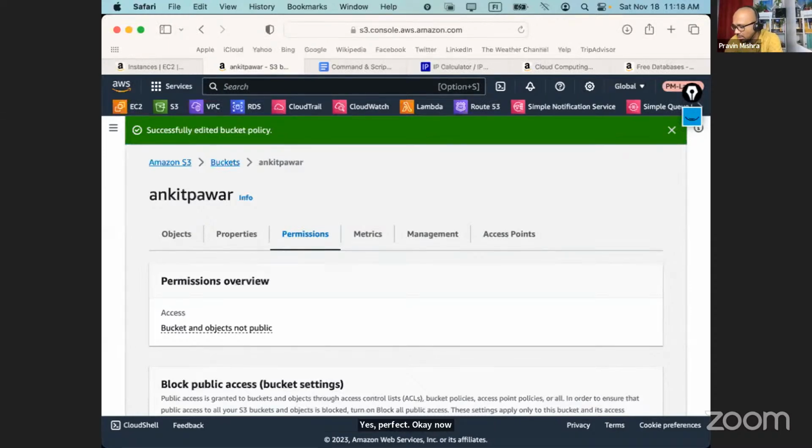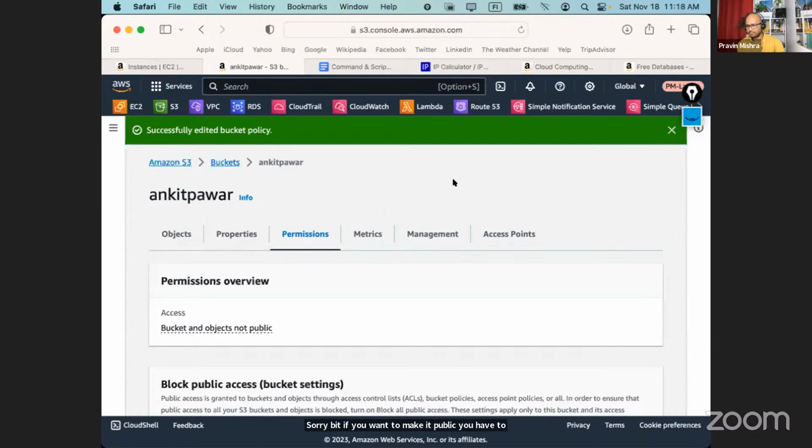So guys, the important thing for you as a cloud engineer and a cloud architect is to understand that by default a bucket is private. If you want to make it public, you have to follow all these steps.